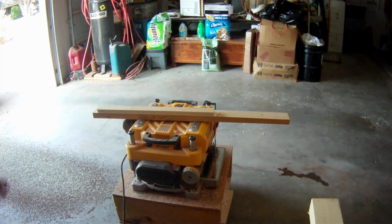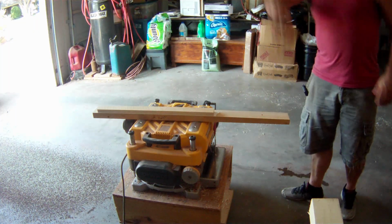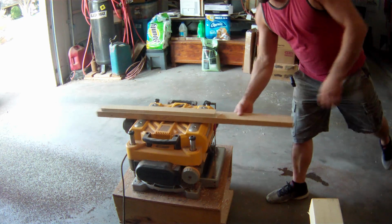Alright, we cut the 1/8 inch taper on one side, now the 1/4 inch taper on the other. So heavy. 1/8 on each side.